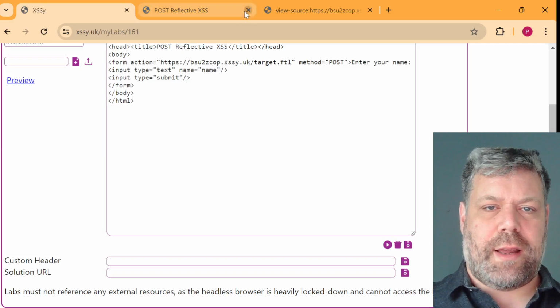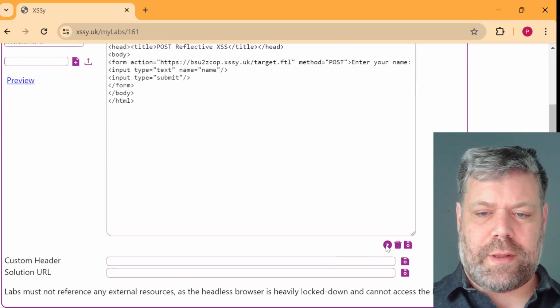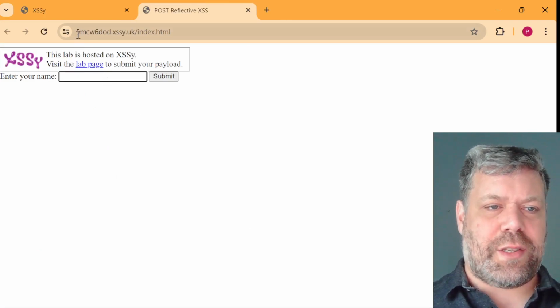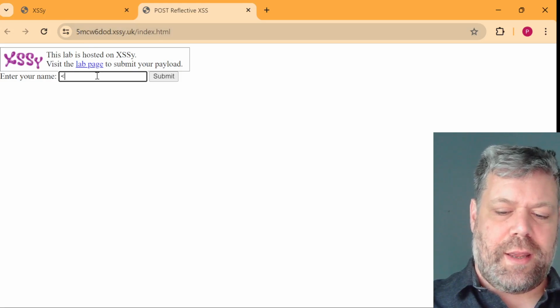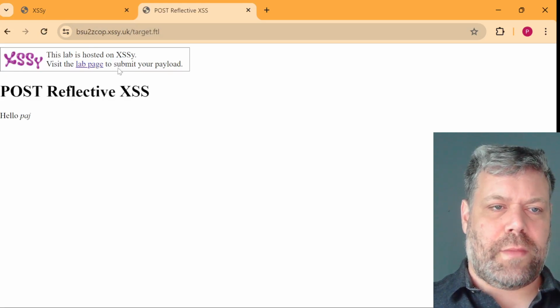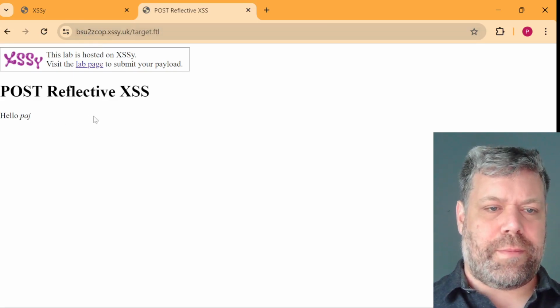Okay, I'm just going to close these tabs just so I know where I'm up to. And preview the lab. And just notice the URL currently says 5MC. If we put in our payload, we've gone to a different site and our payload has got through.